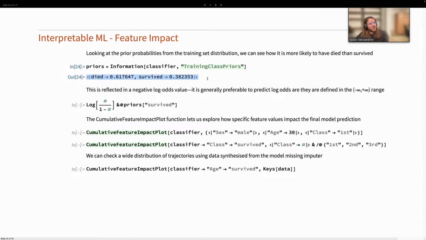The reason why these are not in the 0-1 range in the plots is because we are not using probabilities, we're using log odds. Log odds, like odds, you might know them if you bet, for example, like I have a 3-to-1 chance, or 1-to-3 chances, of this horse winning the race, typical example. Log odds is very easy to get from probabilities, because it's the probability divided by the complement of that probability. So in this case, it's basically probability of surviving over probability of dying. And then we take the log.